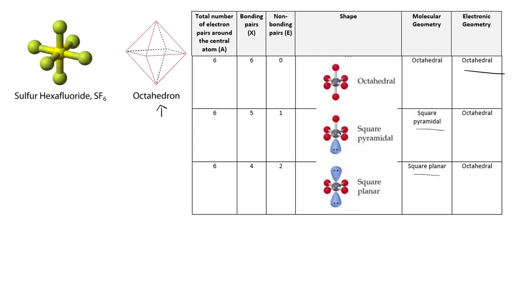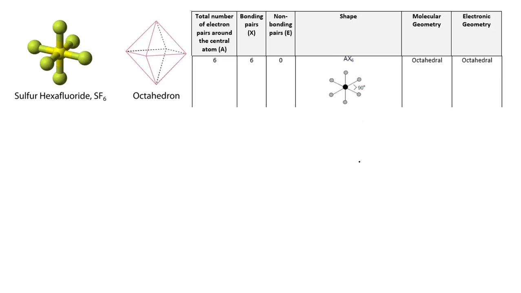Now where does it get these names? Square pyramidal, it's literally a pyramid with a base of a square, but a pyramid because it all comes to a point. Whereas square planar is a square that's all in the same plane. So these names make sense based on the groups that they're describing. Let's look at an example of the first one. So sulfur hexafluoride. So notice here we've got our octahedral shown where all of my little points are coming together, and then, opposite here. It's kind of hard to draw it, but you can see it right here. So sulfur hexafluoride, SF6, it's got this octahedral shape.